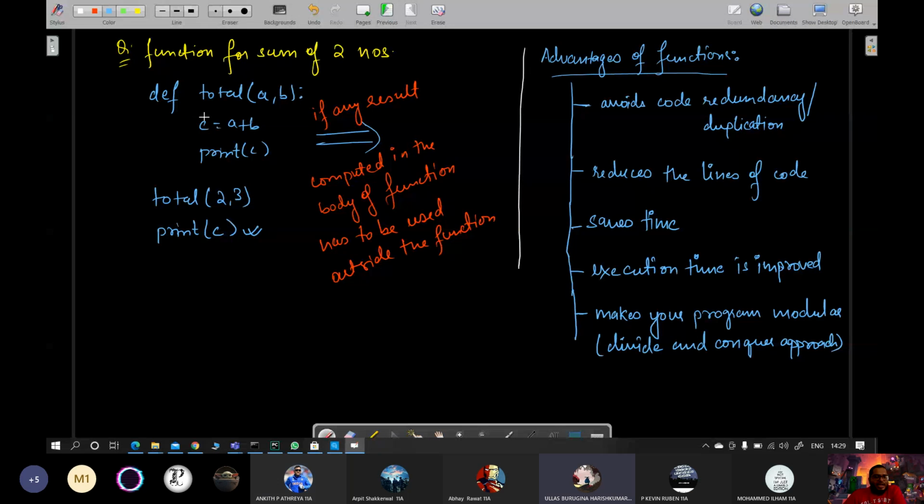Why? Because it's a local variable. You have defined it, or you have created it inside the local scope of the function, which is not visible to the global scope. See, local scope and global scope you can consider in what way, like, you understand? Let's say there is a big field. In that field you have one house, right? And from outside the house, can others see what is going on inside, considering the windows are closed and everything is closed? No.